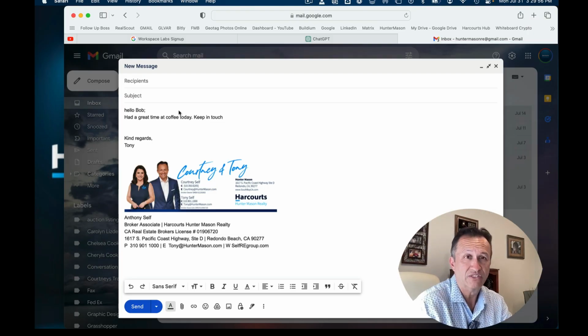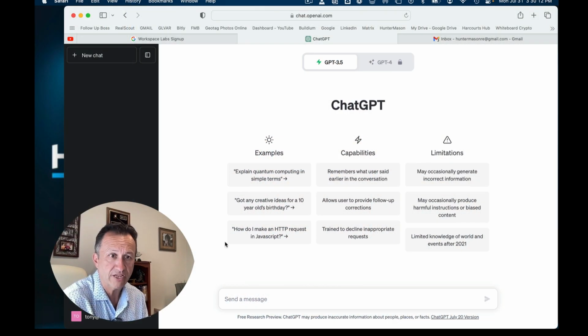So what I'm going to do instead is use ChatGPT to help me make this a bit better. The way you do this, you create a ChatGPT account. Now this is free. We're in almost August of 2023, and this changes all the time. ChatGPT through OpenAI has a free version which you can create. You just have to have a phone number. So I created this brand new account, and you can send a message.